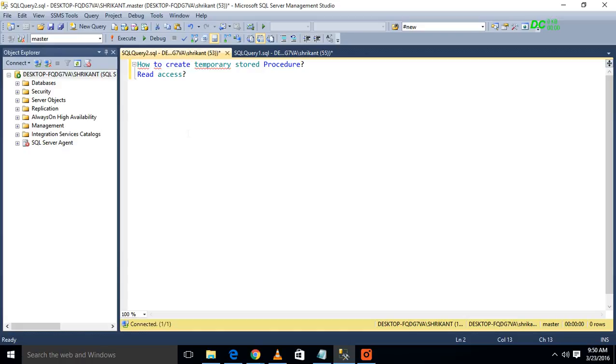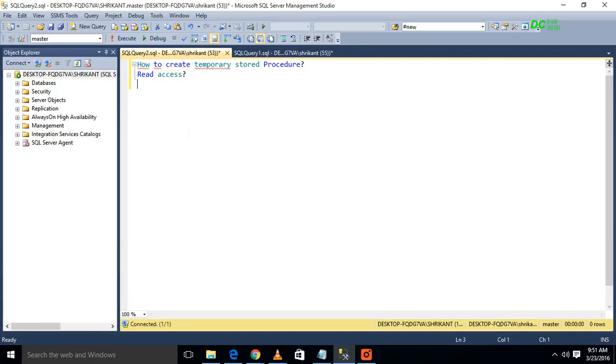The other way around is that I should go through the code line by line and execute the entire procedure, or I should debug the entire procedure. Instead of doing that, I thought, why shouldn't I create a temporary procedure of that? I mean, why shouldn't I create a clone of that procedure, and that procedure should be a temporary one, right? Like we have the temporary table.